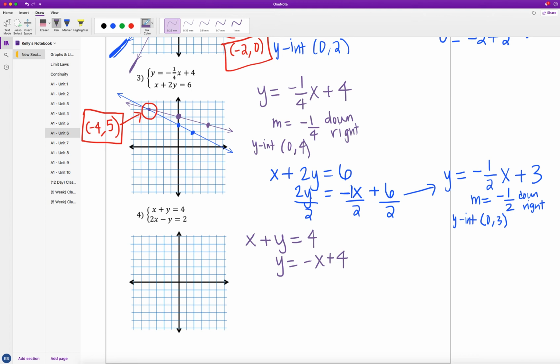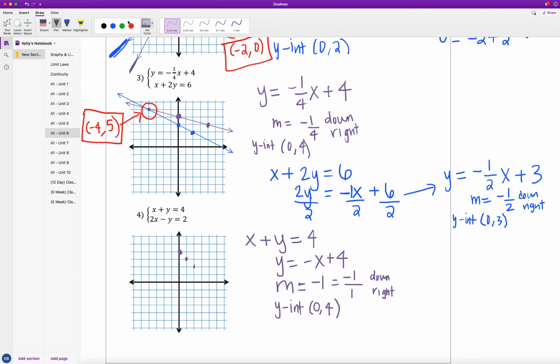Why don't you guys finish graphing this first equation on your own first? So the other piece of information I'm going to need is that the slope is negative 1. So that technically I could write as negative 1 over 1, which means I go down 1 and then I go to the right 1, since the denominator there is positive. I also know that my y-intercept is going to be at 0, positive 4. So we can go ahead and plot 0, 4 first. So 1, 2, 3, 4. From here, I go down 1 and to the right 1, down 1 and to the right 1.